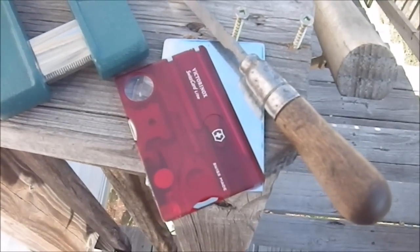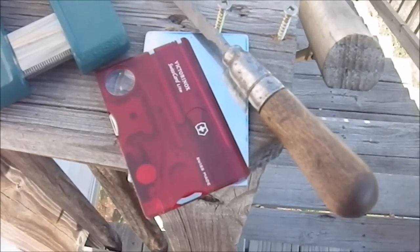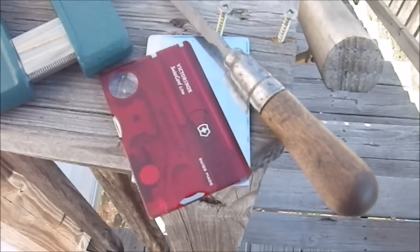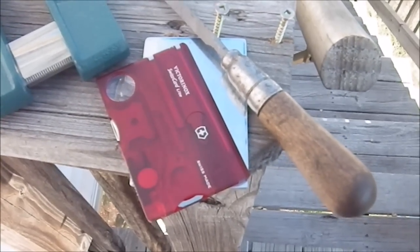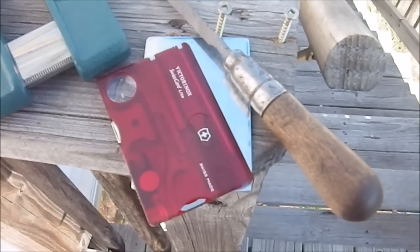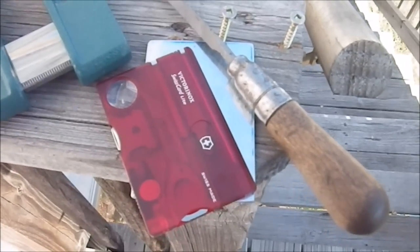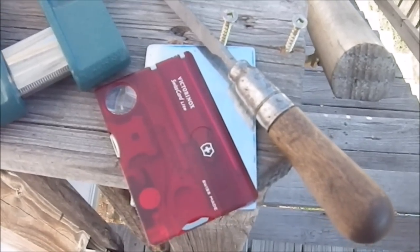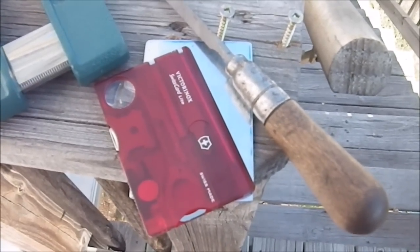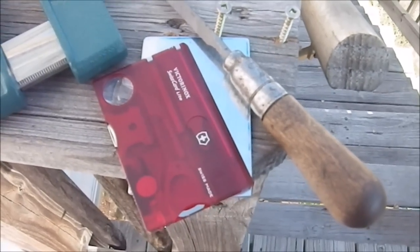So I broke out a hand file to knock the corners off a little bit more, to round them over a little. Because the angle grinder, I just took those and kind of knocked them into a 45-degree angle and used the hand file to round it over, make sure all the burrs were gone. So now I'm going to see if my idea of using some tire liner inner tube is going to work as far as affixing the SwissCard to the guard.